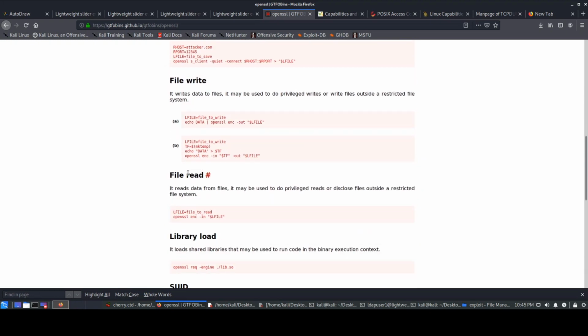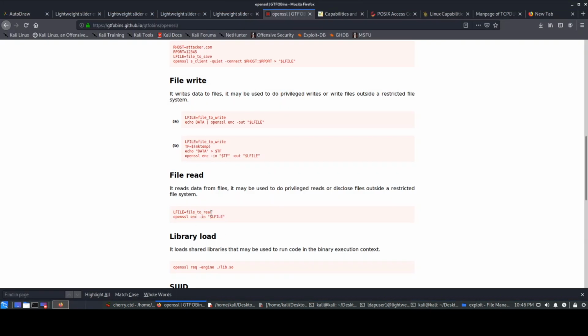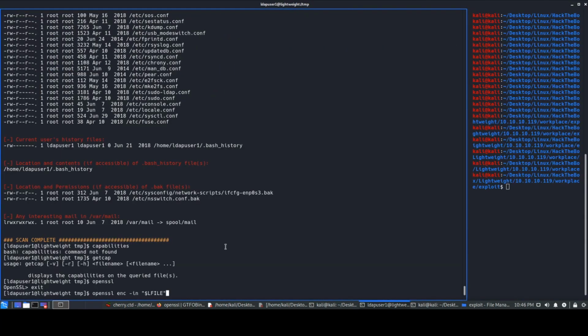So what we can do is just use file to read for now, and we have this openssl enc command. So let's just copy this. This command may be a bit confusing, but what it's doing is creating a variable, LFILE, and this is the file to read. That can be your /etc/shadow file or something like that. Then the second step is getting this particular file. We don't want that first part really, so we can just use the second part itself, and instead of this LFILE, we can just give the file name directly. So let's just do that.